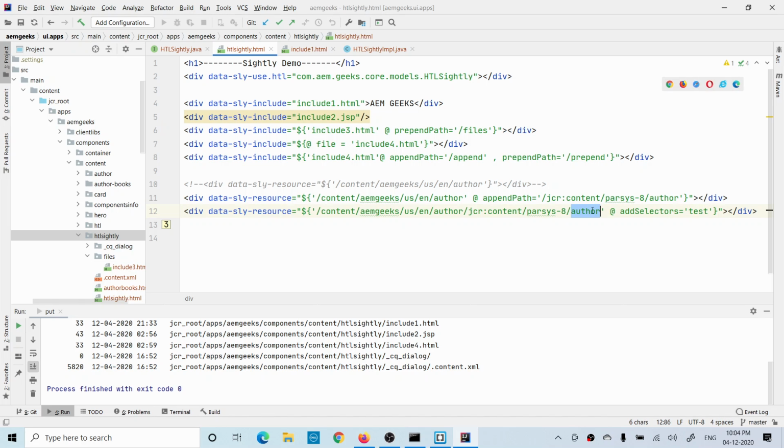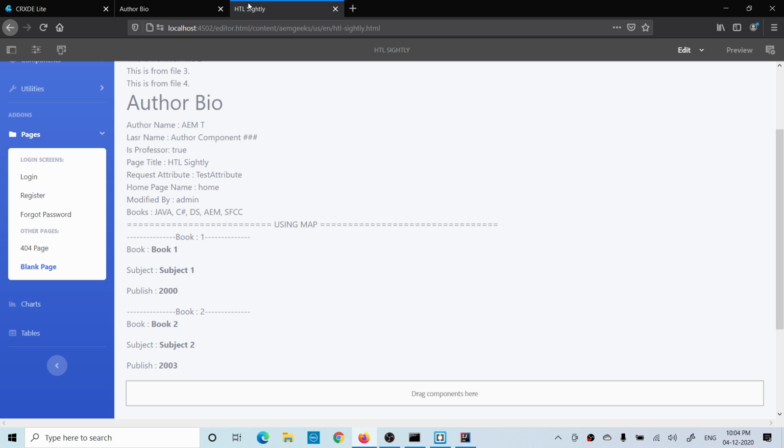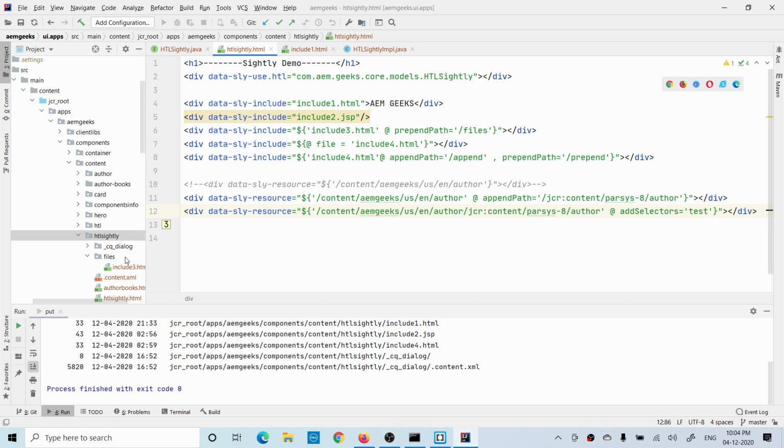For the path it will go till there, and after that it will add .text, which means it will add a selector. When you add .text, that file will be called, the file I created here, rendered from that node. This is the component used to render. When I add the selector, I'm selecting this file, so the output should be: this is the test file. So let's save it. Let me deploy this to AEM.